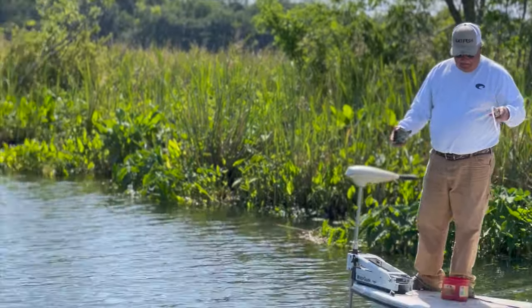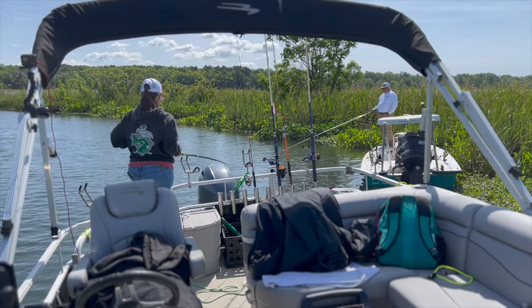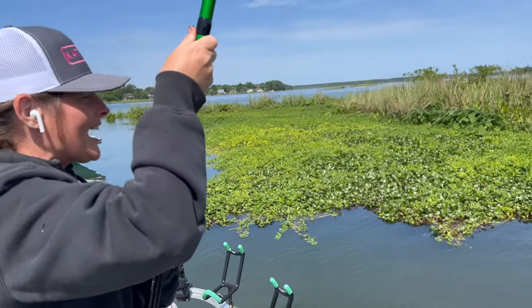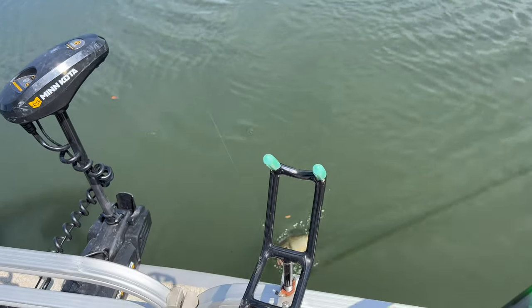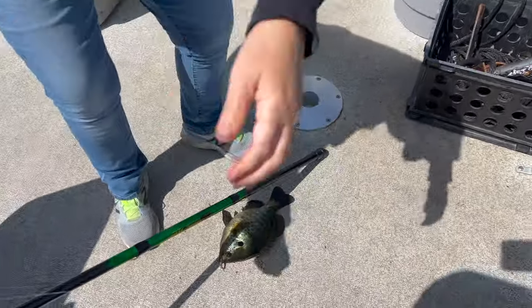Nice, nice. It's another big one. Daggone! That's your biggest one of the day, right there. Yeah, that's my biggest one. That's a monster. Let's get that one on the boat. That thing looks like one of them Oscar fish. It does. Look how big it is.